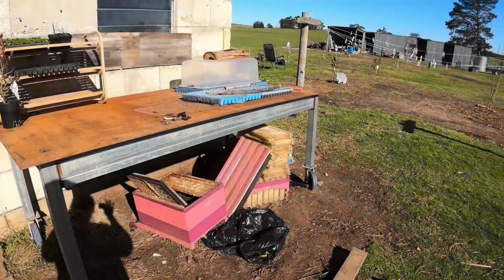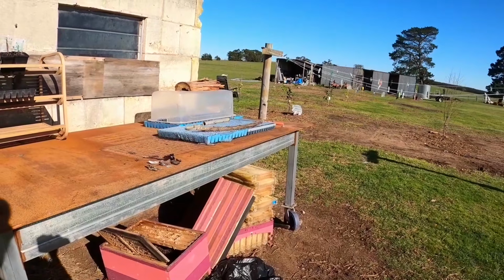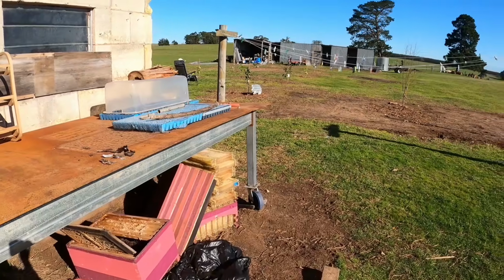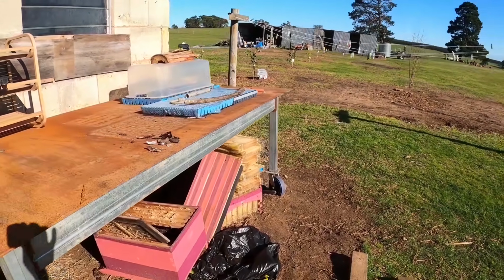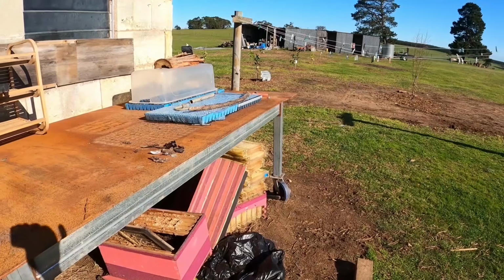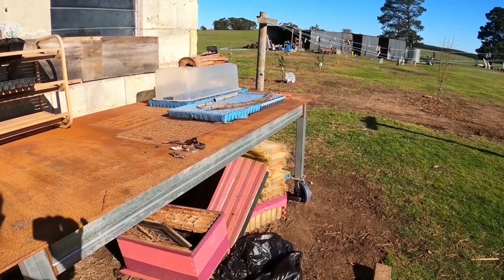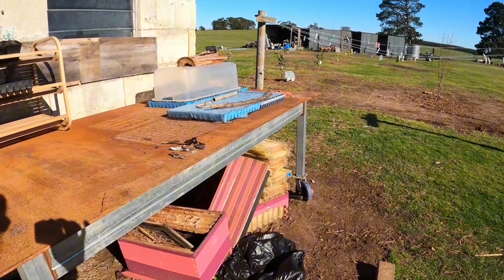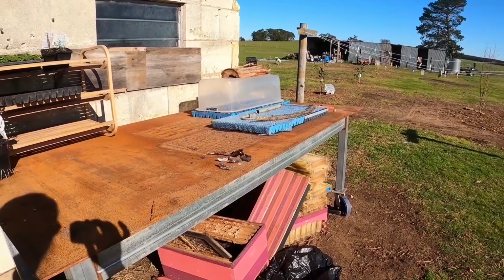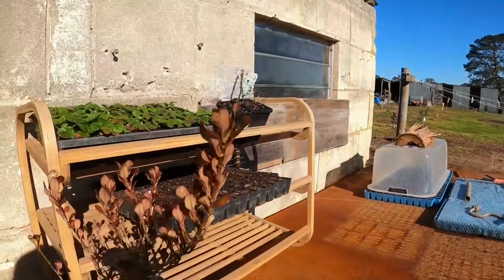Another job I've been doing is trying to clean up our old beehives. We are trying to remove all the old wax and stuff, and our current beehive have found them, so they're helping clean that up. They didn't die from disease or anything, so I'm not worried. There is a bit of moth in there, but we've been cleaning it all up. I've got washing soda to wash them with, with water, washing soda and hot water. But I just wanted to show you briefly.